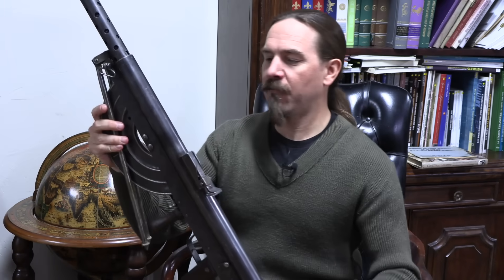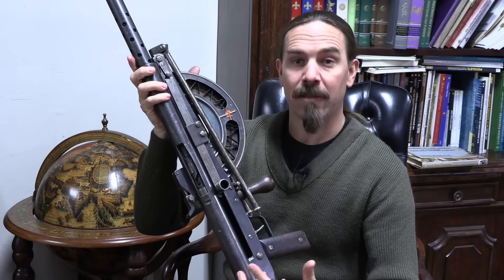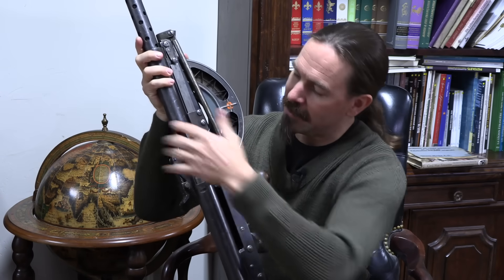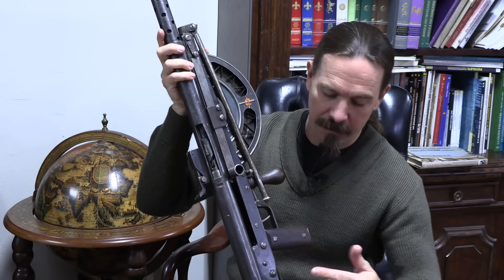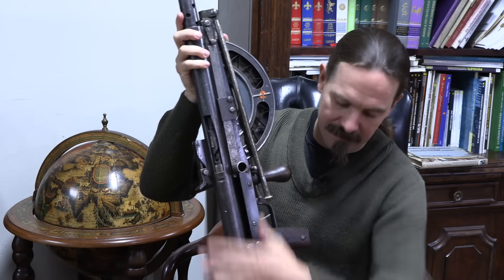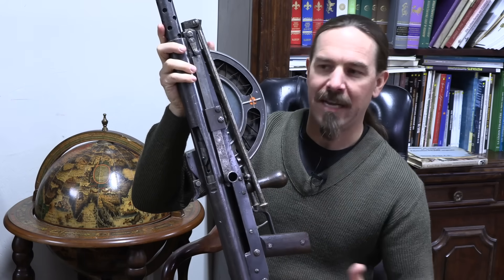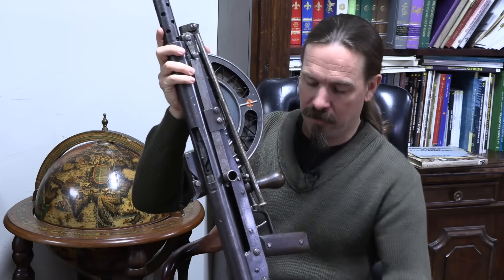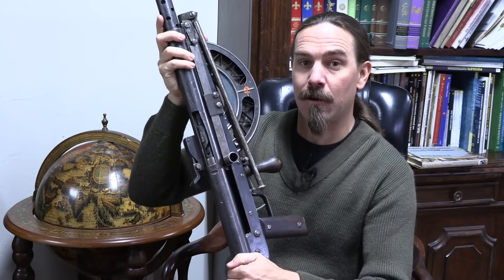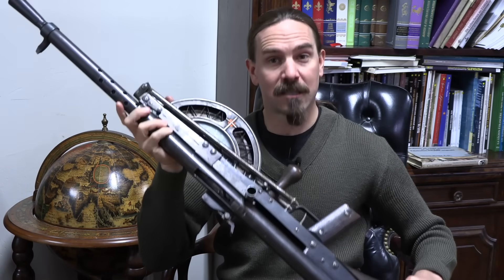By contrast, the Chauchat has a much longer receiver and a very heavy mass of reciprocating parts, because it's a long-recoil action. The bolt and the barrel itself — inside its shroud — are both moving back together. You have the weight of the barrel, its cooling shroud, the bolt, and extra internal components, all of which have to cycle all the way back to the end of travel. Long-recoil guns also have an extra element: the bolt is held backward until the barrel cycles forward and locks into place, which then releases the bolt. Part of the bolt cycle involves the bolt sitting at the back of the receiver waiting for the barrel to cycle forward. Once that happens, the bolt moves forward, chambers a new cartridge, and fires again — giving a very slow rate of fire.